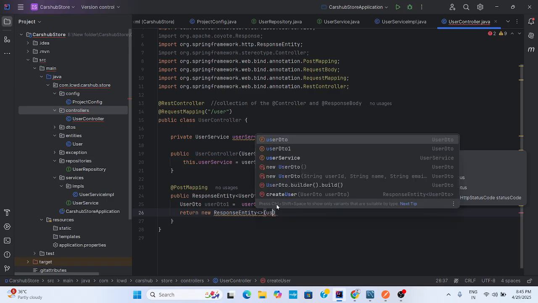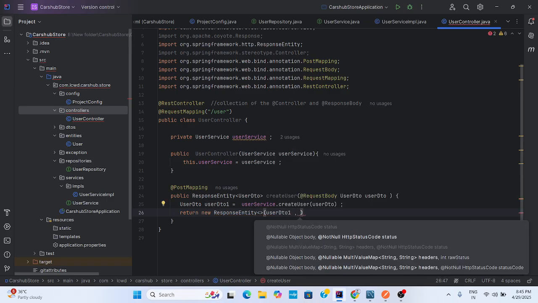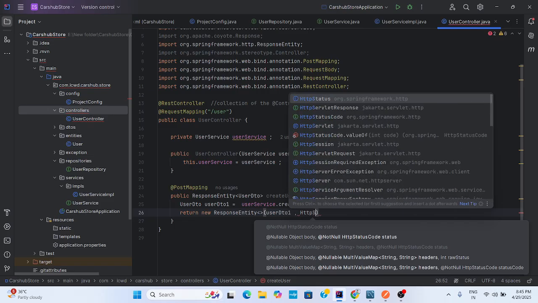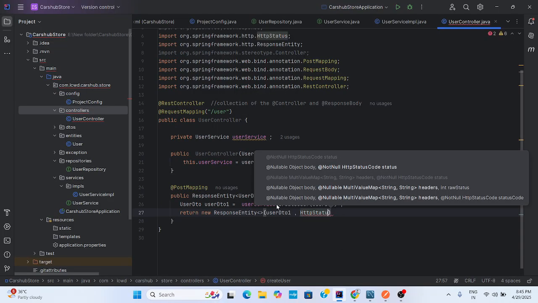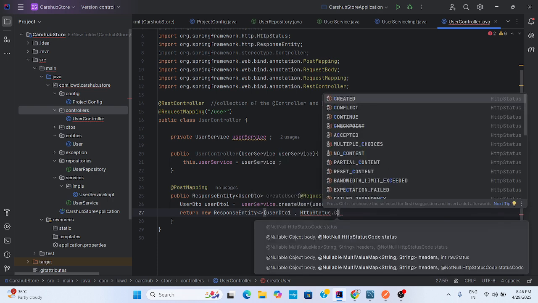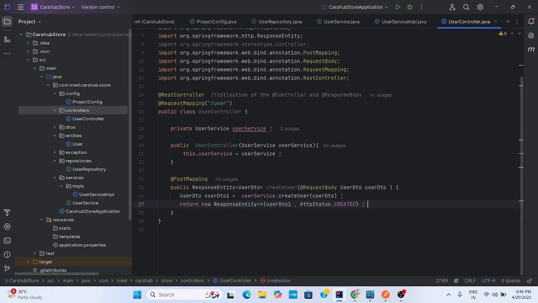So we return the response UserDTO with the HTTP status code, user created. So this creates the endpoint for the request.